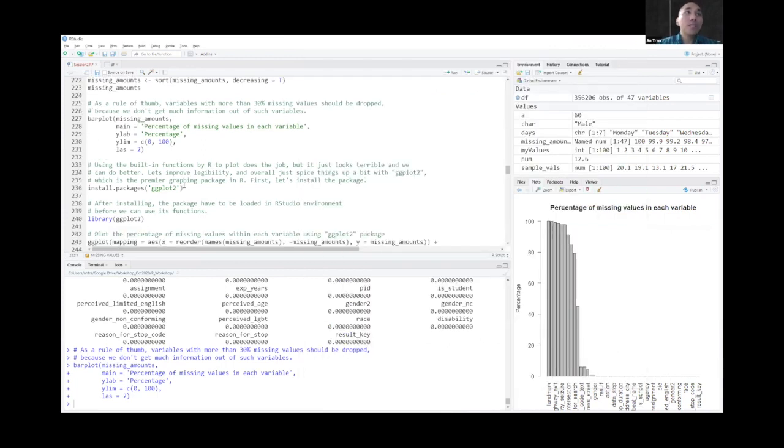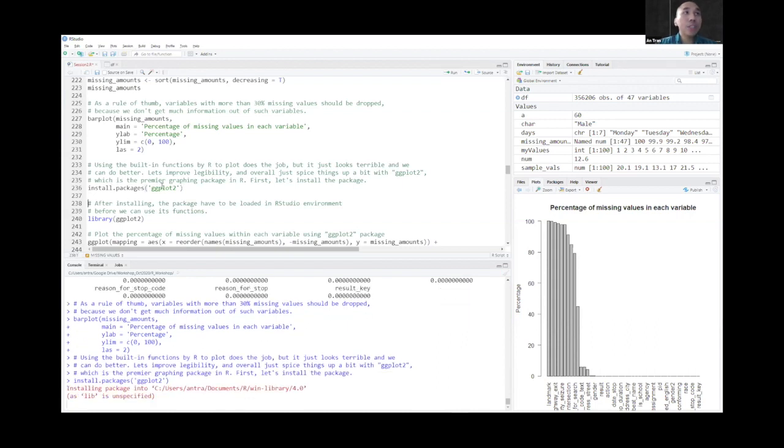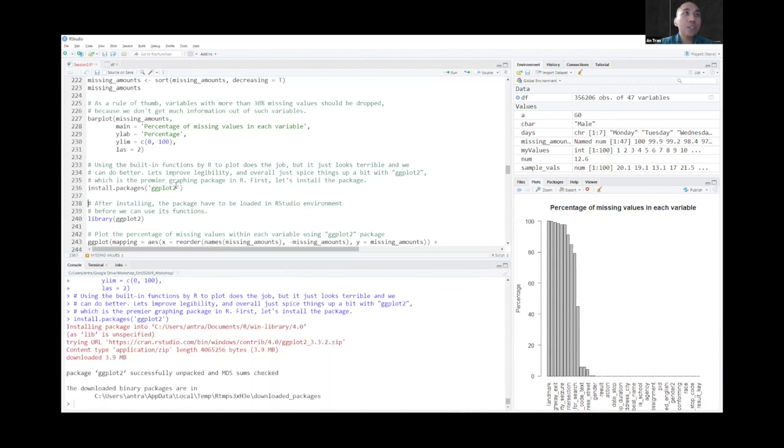So in order to spice things up a little bit, we can use the ggplot2 package, which is the premier package for graphing in R. So first of all, let's install the package by executing this line: install.packages, ggplot2, the name of the package inside quotation marks.